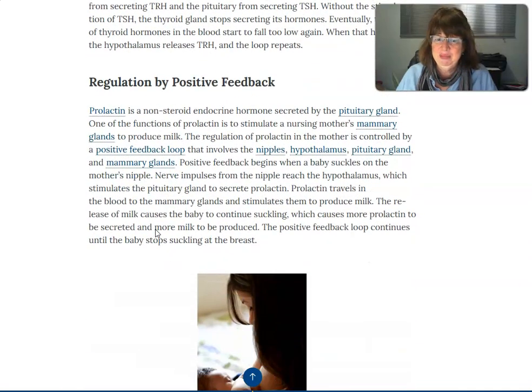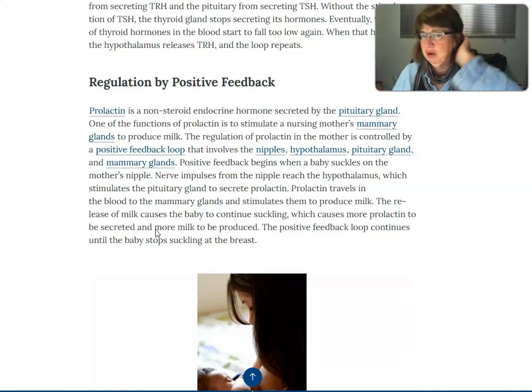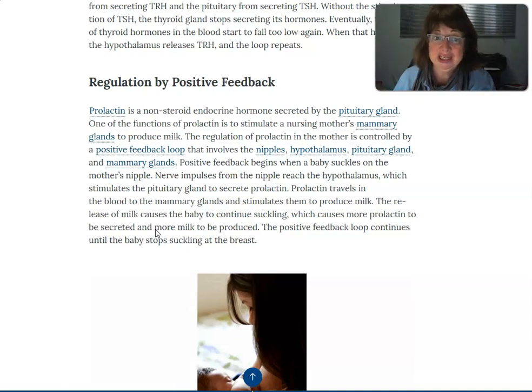There is a positive feedback loop, and really there's only 2 spots where there's positive feedback in the body. One is blood clotting. Your reaction will go until your blood clots. And the second is prolactin, which helps with nursing. So when the nipples are stimulated by the suckling baby, it will send a message to the hypothalamus, to the pituitary, which then triggers the mammary glands. So a positive feedback loop will turn things on, and a negative feedback loop controls it and shuts it off.